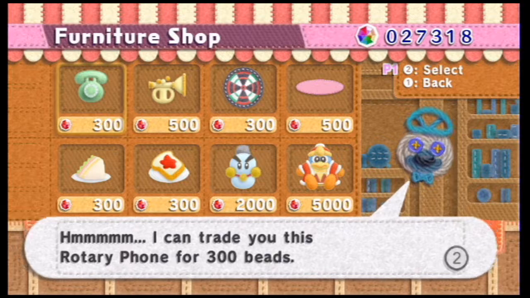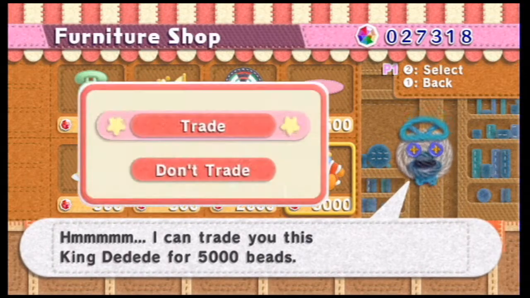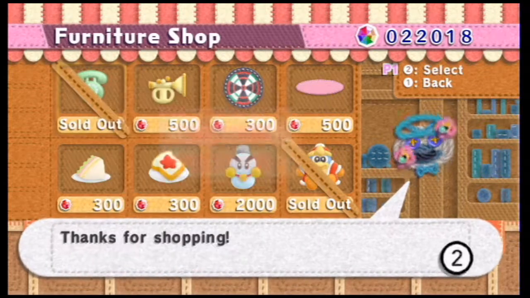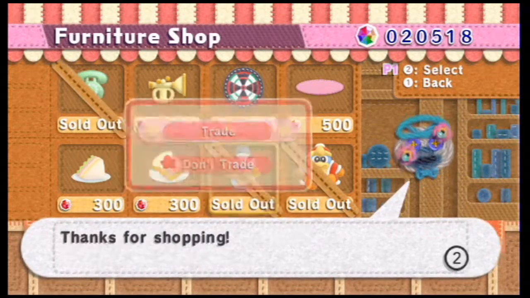Especially with furniture in this case, because look at that, speaking of Waddle Dee, there you go. It's so rare, kind of think about it, because he's actually way big. Including the likes of Chili as well, so I might as well buy him.